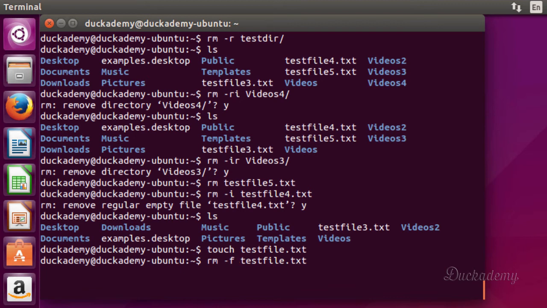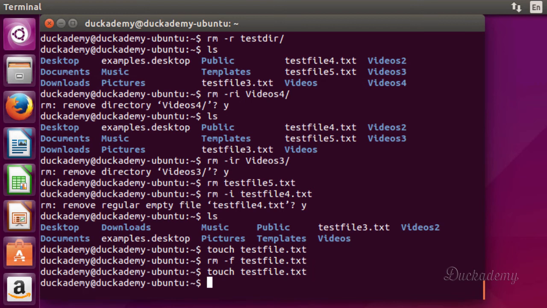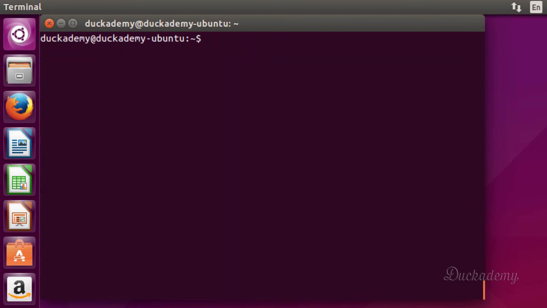Just to prove it. Okay, right now it's not the default, but see what happens if I issue both options at the same time. So create a file again, testfile.txt. Just clear the screen just in case.